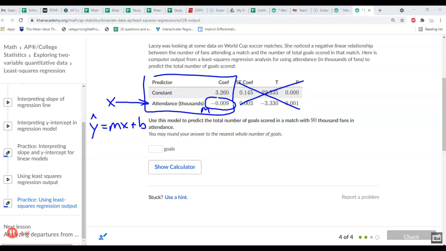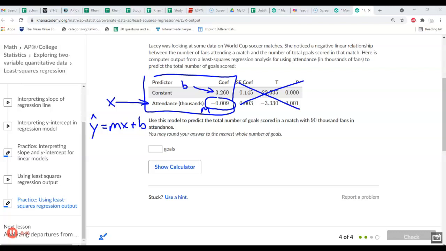Well, what does constant mean? It's just a number just chilling by itself. That's what this b is. It's the y-intercept. It's a constant. This number here is your b. That's how the tables will always be set up, and that's always how you read it. X value, slope, y-intercept. Every time.